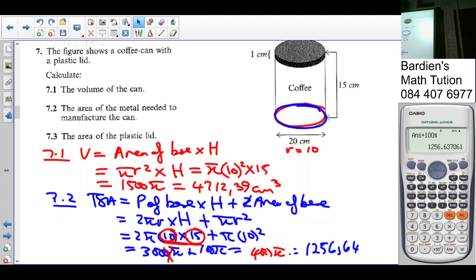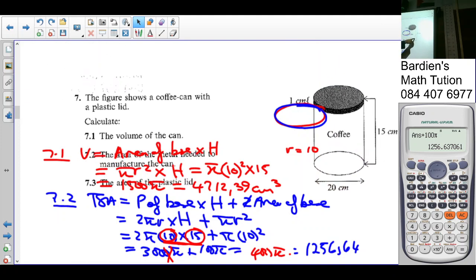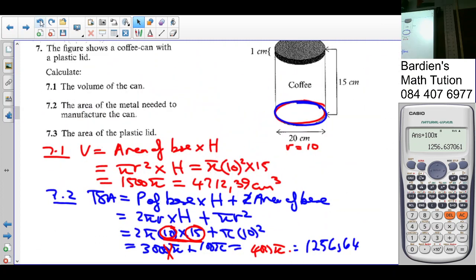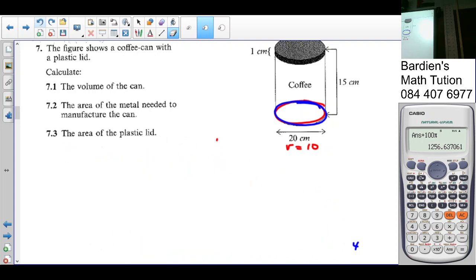Okay. The area of the plastic lid. So how do you calculate the area of the plastic lid? Whoops, that's not going to work. I need to take this off. So if you're looking at the area of the plastic lid, remember, we turn the lid around, of course. It's going to again be a cylinder with an open base or open top. Not so? What am I calculating here? Total surface area again. Can you see that?